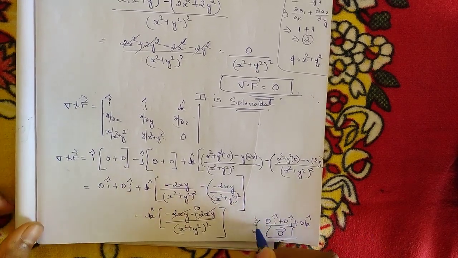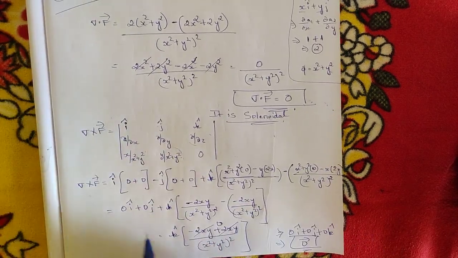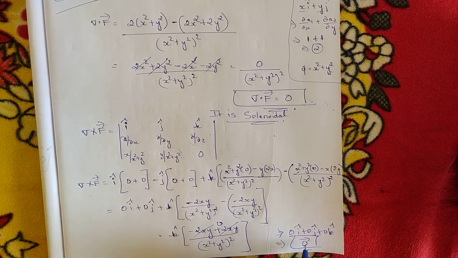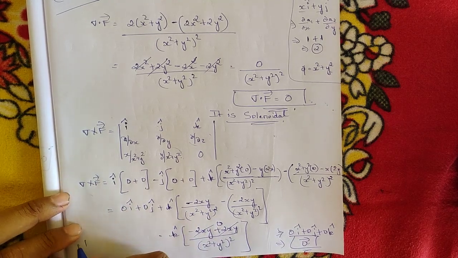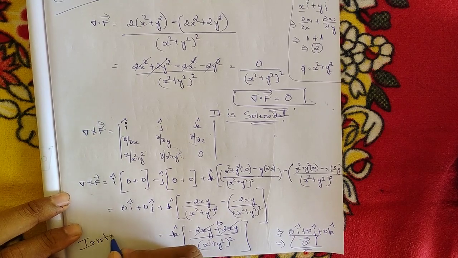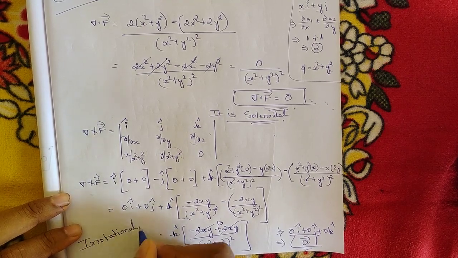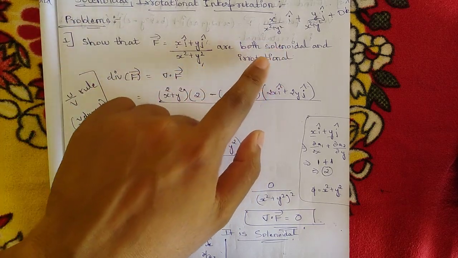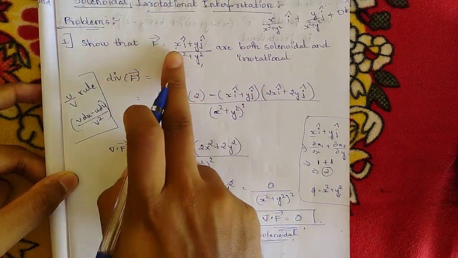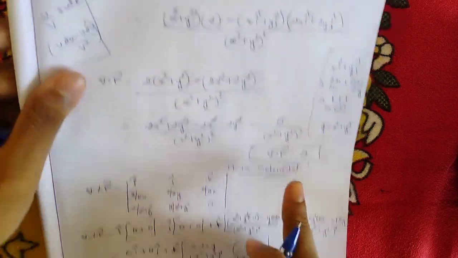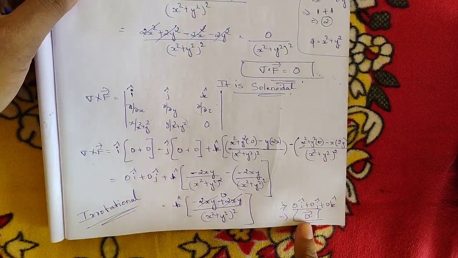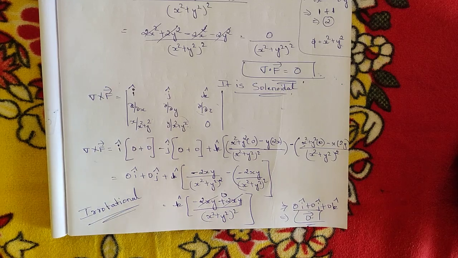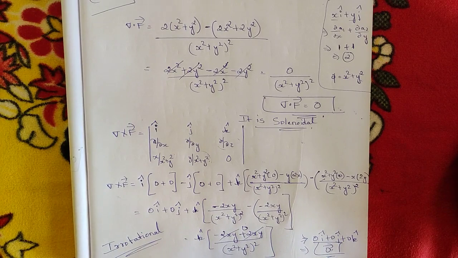So hope it's clear how we got this. So we have proved that del cross f is equal to 0, then we can say that the condition is irrotational. Okay, it is satisfied. So we have proved that in this problem the f vector is both solenoidal as well as irrotational, since the divergence of f we got as 0, also the curl of f we got as 0 while solving this problem. Okay, so hope it is clear how to solve for solenoidal and irrotational conditions.